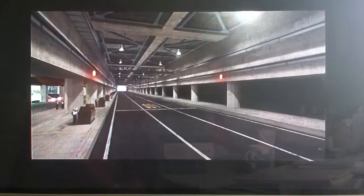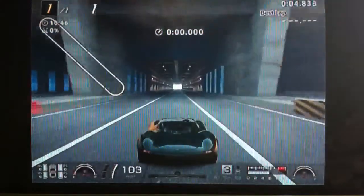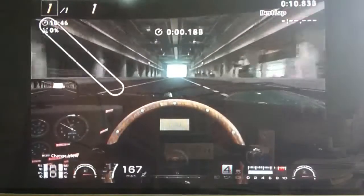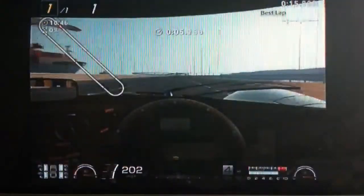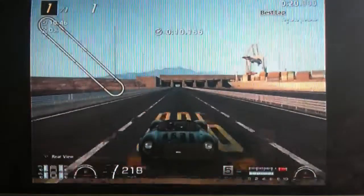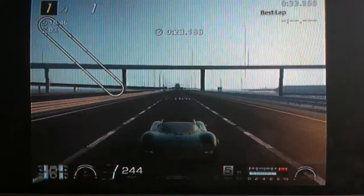I've got traction control turned off. It's a very light car, so you'll have to decide for yourself whether you want it on or not. I love this car — I think it's a really nice car. Not the kind of car that I'd recommend buying if you plan on winning everything you enter, but for a nice collector's piece and something for track days, it's brilliant. It does handle beautifully.